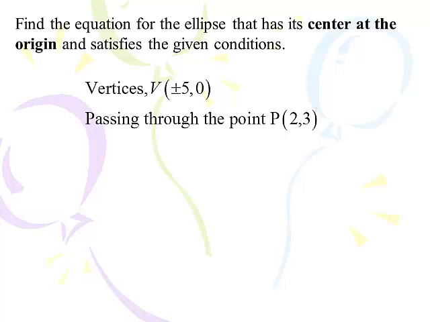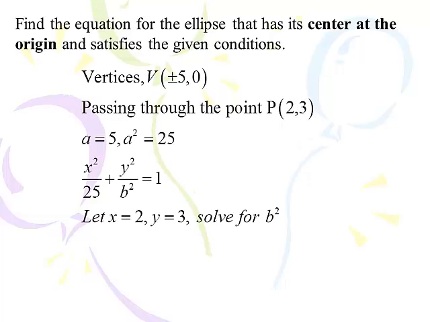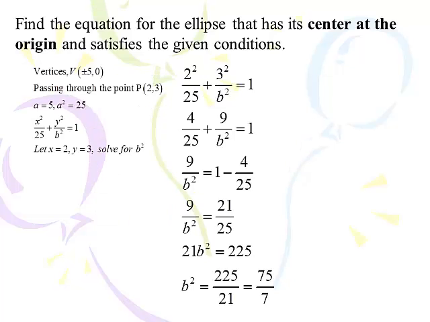Now these get a little tougher. The vertices at plus or minus 5, 0, and it's passing through the point 2, 3. So we're going to put together as much as we can, and then we're going to have to plug and chug and find out what's missing. So they gave us the vertices. That means we have a, which means a is 5, so a squared is 25. We know that's underneath the x squared because the vertices are on the x-axis. So we have x squared over 25 plus y squared over b squared equals 1. We're missing b squared. So we're going to plug 2 in for x, put 3 in for y, and solve for b squared. So 2 squared is 4, 3 squared is 9. There's lots of ways to do this. You could have multiplied both sides by 25b squared. I elected to subtract 4 25ths from both sides. 9 over b squared equals 21 over 25. Cross multiply 21b squared equals 225, and b squared reduces down to 75 sevenths. Well, that's kind of a hassle because it's a fraction, but it's still our b squared.